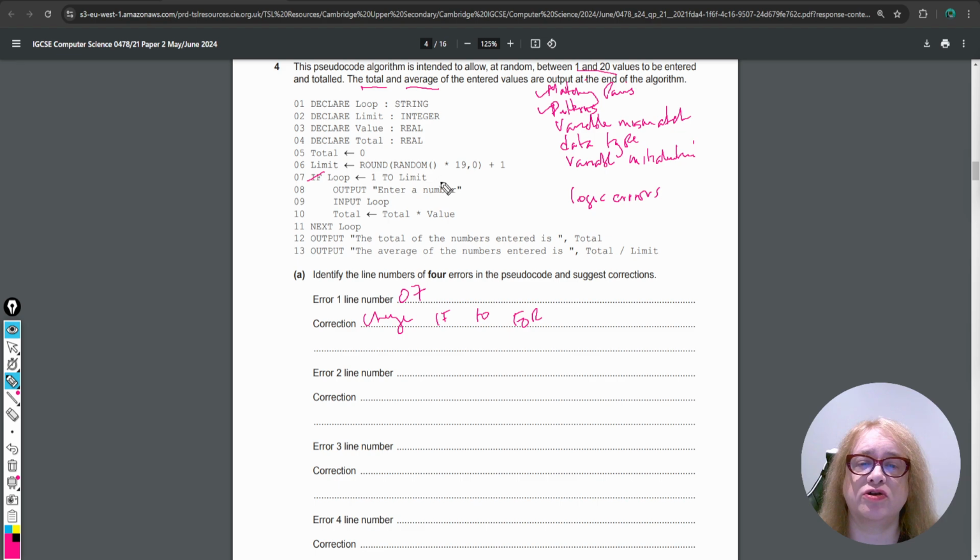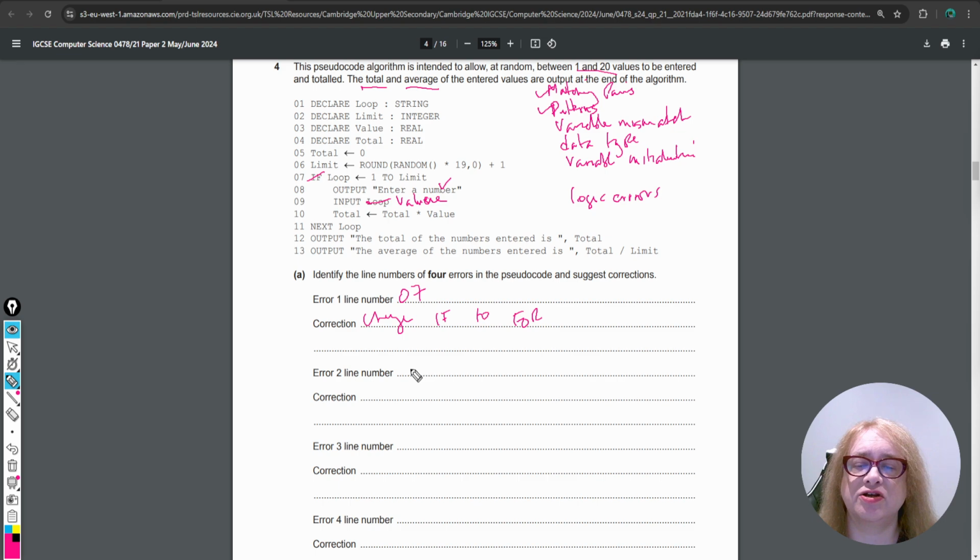We're looking for the number, which presumably is going to be stored in value, but it says input loop. Well, loop is the loop variable, so we couldn't possibly input the loop. So it's not loop, it's not limit, it's not total. The only option is that it should be value.